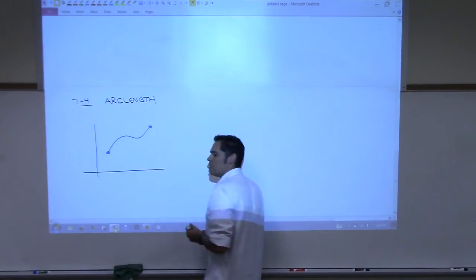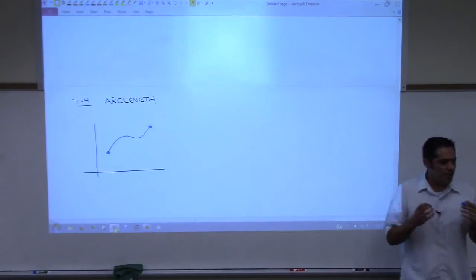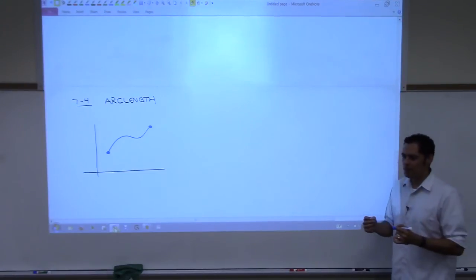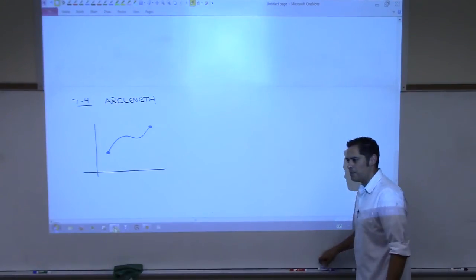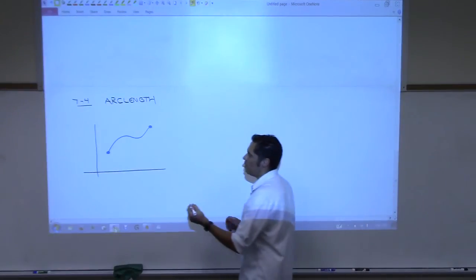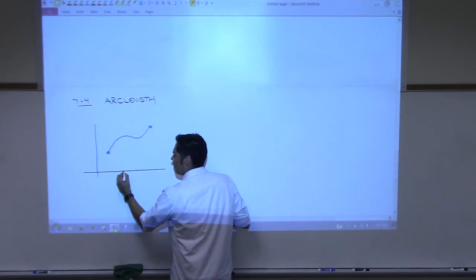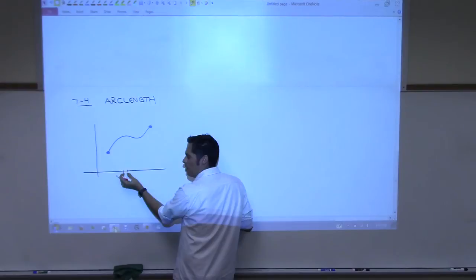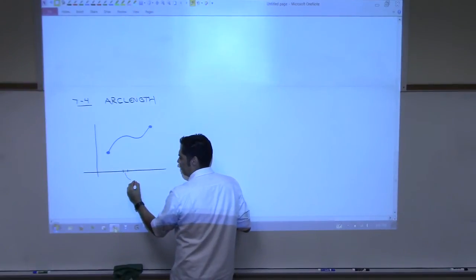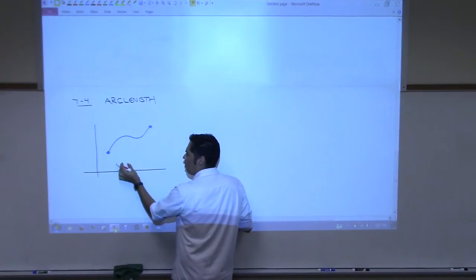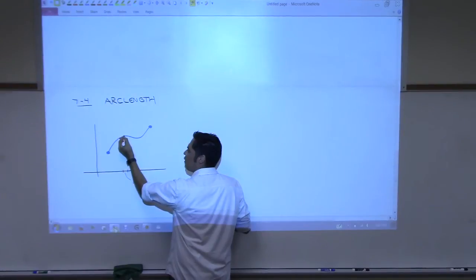I mean, the integral is amazing in this way. If you can just come up with a formula for what you're trying to represent, then you can add up all these pieces. So I'm going to take some arbitrary slice. A slice means I need some sort of width here, which would probably be called dx, right? And go up here. That'll hit 2 points, and I'll create a little right triangle out of that.